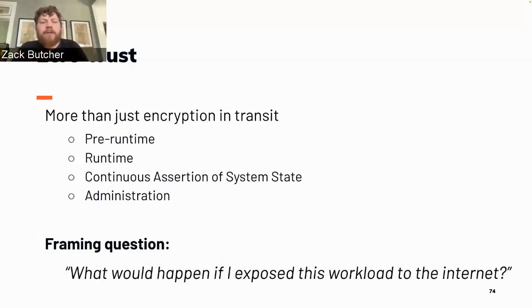So first off, when we start to talk about zero trust, there's a lot of vendor FUD. Hopefully, in this call, we have a bunch of well-educated folks who are looking at things like, I think it's 800-207, the NIST zero trust paper, and similar, and understand that zero trust is a heck of a lot more than just encryption in transit, right? Even though there's a lot of vendor FUD around in that vein.